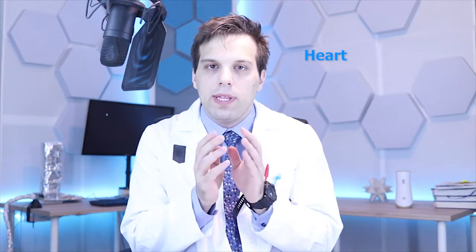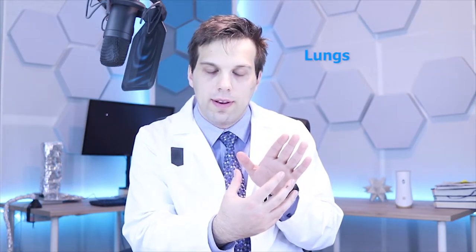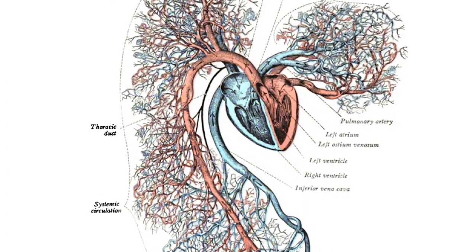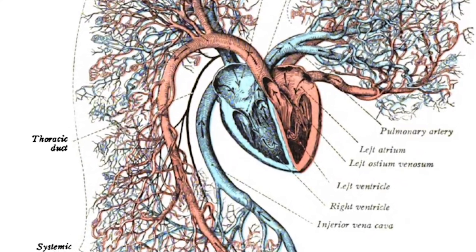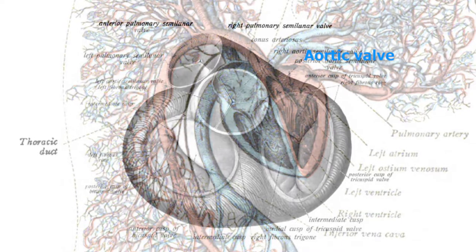Your heart is not really pumping blood into your arteries. It's kind of squeezing it out, right? And once your heart squeezes the blood out, it wants to expand back so it can take in new blood that's coming from the lungs, right? However, what if the heart stops being contracted, and all the blood from your arteries comes back into the heart? Then what? Well, that's why you have this so-called aortic valve.